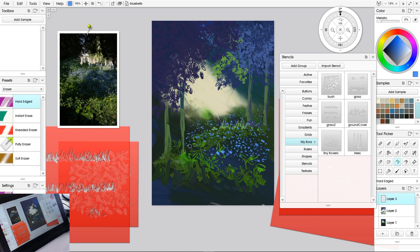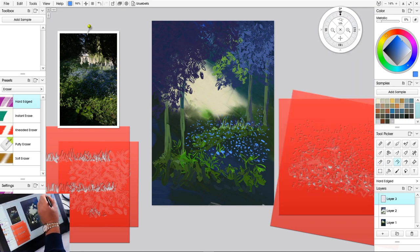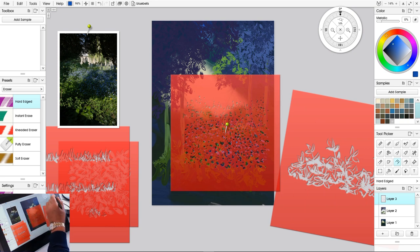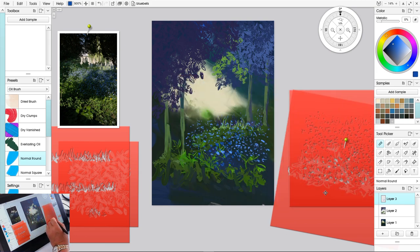There we go. I like it. I could put that back, actually. I'll shut this down because I don't need any more stencils now. Bring this one back. Make a bit darker blue. Oh, I've got the eraser selected. Just add a bit of different colour. Yeah, that's it. That's cool.